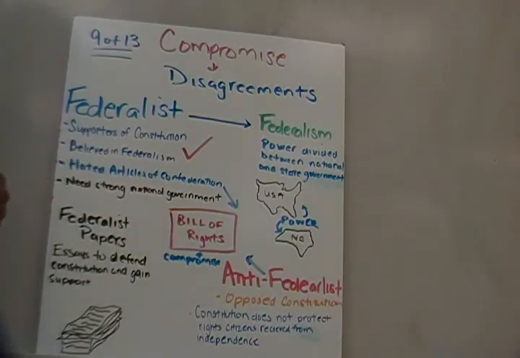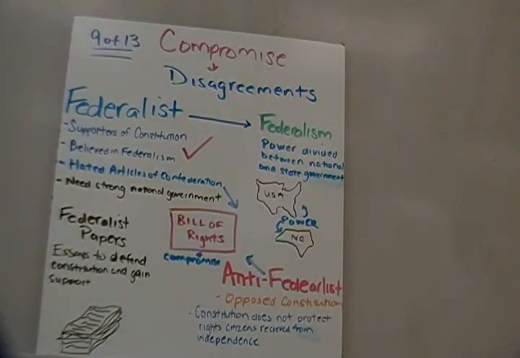We have a Bill of Rights included in our Constitution. Now, the Bill of Rights protects our individual liberties and rights. So this is once again showing you that compromise plays a role. So the Federalists and the Anti-federalists were against each other. You had the Bill of Rights as a compromise, and then they come together.